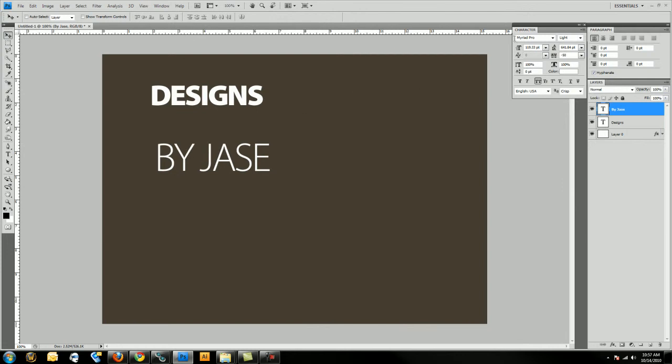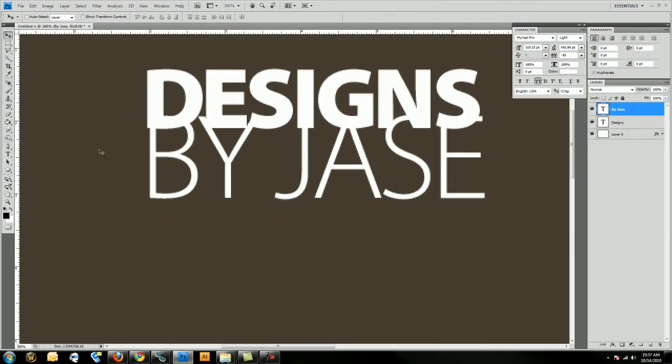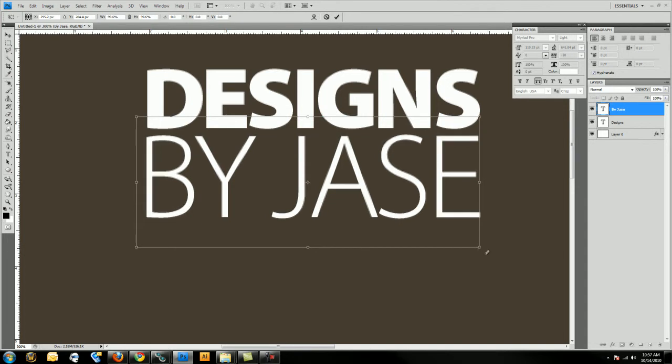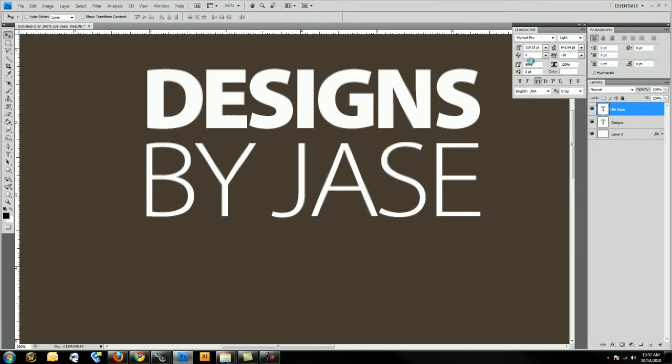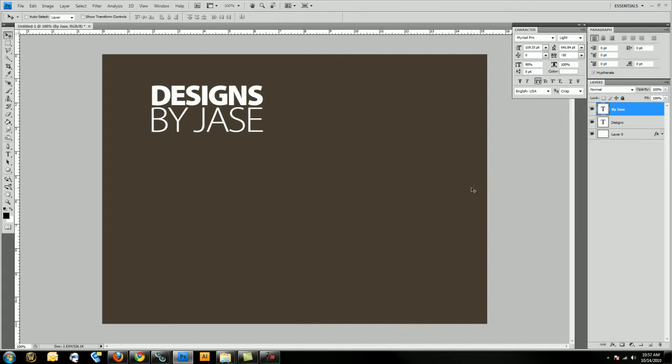And by the way, this is Myriad Pro, so if you like this font, you can go ahead and buy it. Okay, now we're going to match up the sides of the D and the B, and make sure this is already aligned on this side, which it looks like it is. I'm going to reduce the size to 90 because it does look a little bit tall. We're going to zoom out. So we have our basic title type treatment.